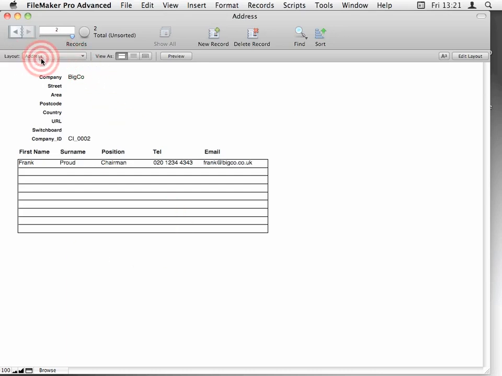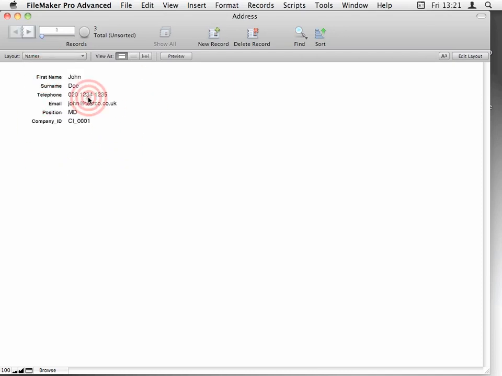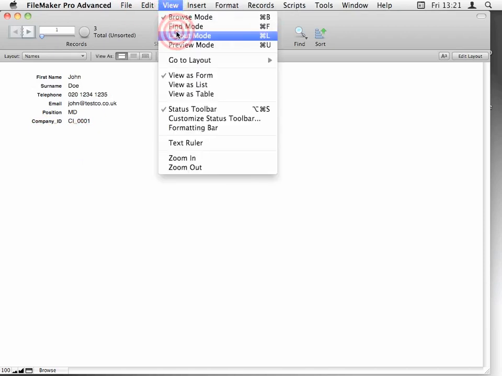FileMaker has already automatically created the two tables for us, so we've also got one for the names, which we just created here. Now, what we can do here, if we want to, is add more information. All this table contains is the name, the phone number, the email, but not the company information for this person. If we want to add the company down here, we can easily do that. But we go back to layout.